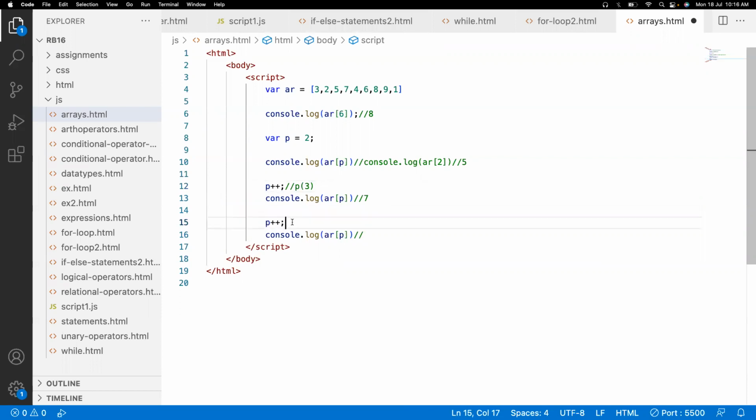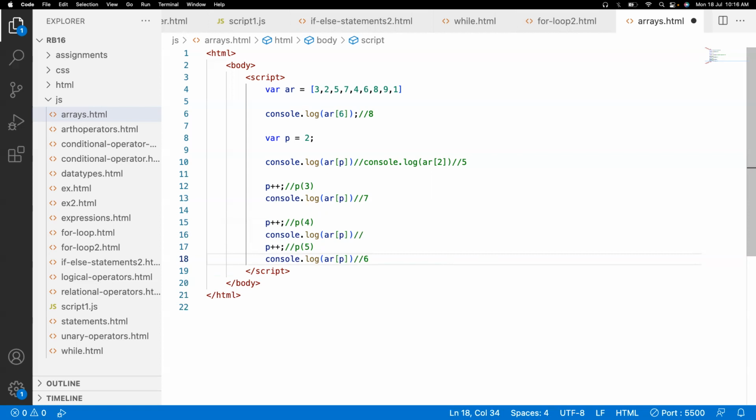By this line P value becomes 4. So what is AR of P? Here P value becomes 5. What is the output I am going to get?